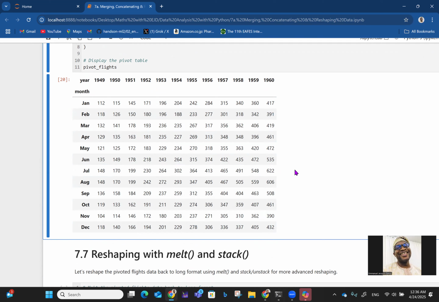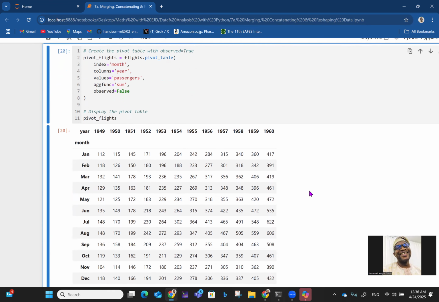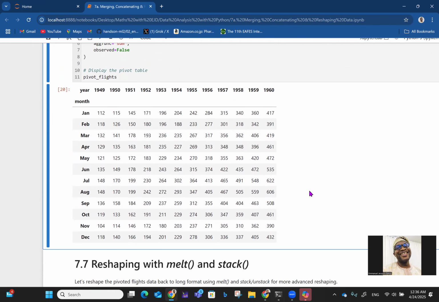I think flights started around 1930 or 1940, like that. So when things first start, some people are afraid, like, oh, they don't want plane crashes and things like that. But over time, flights have become very reliable, and the number has increased. So this is 1960. Right now it should be way, way more than this. Okay. So you can do a pivot table where you just see everything at a glance like this.